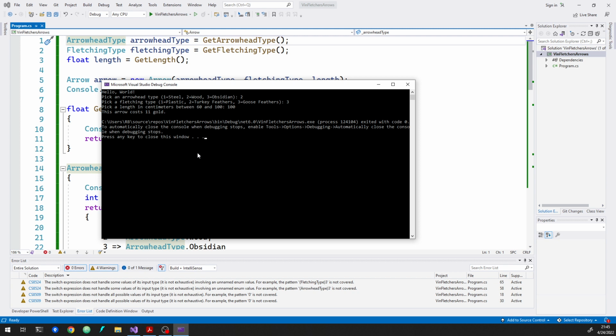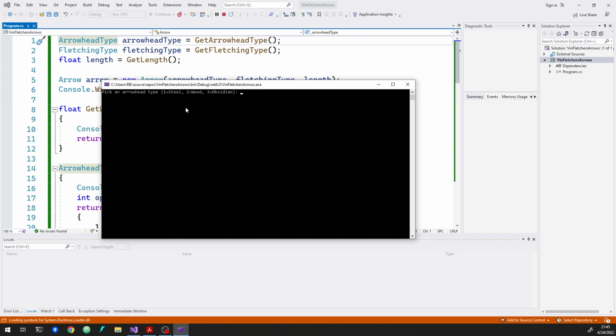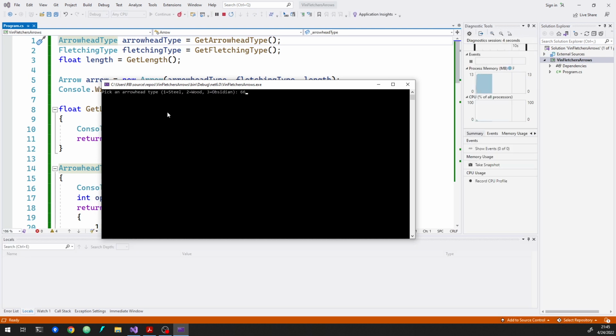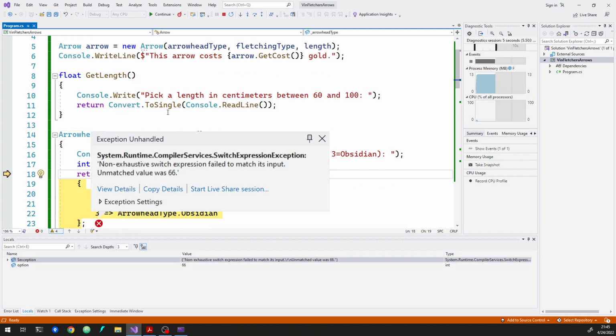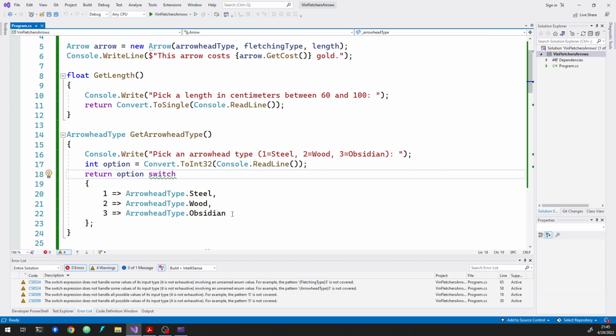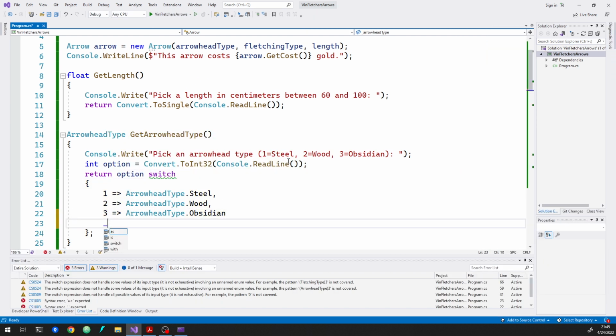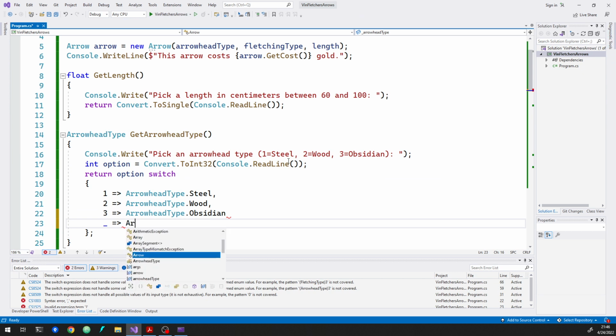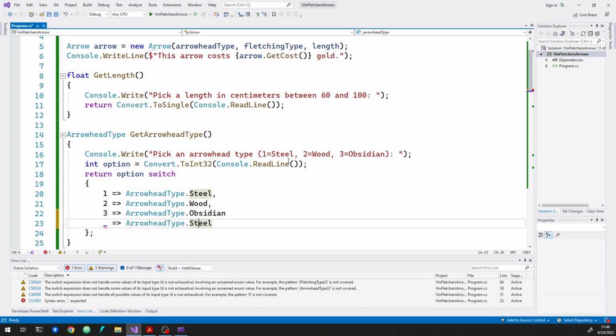Like I said, the one thing we haven't handled here is checking input very well, because if I just tell this to run again, my hello world's gone now. If I say, oh, it's 66, boom, it blew up. So again, we could handle this with something like, look, if you're not going to give me good data, then I'm just going to pick it for you. Right? We could do something like that.